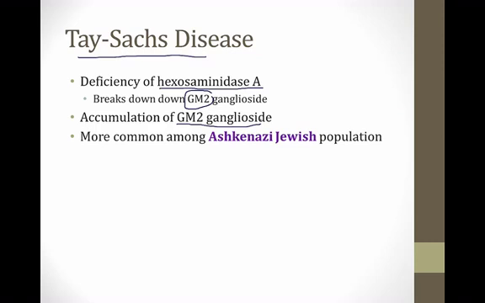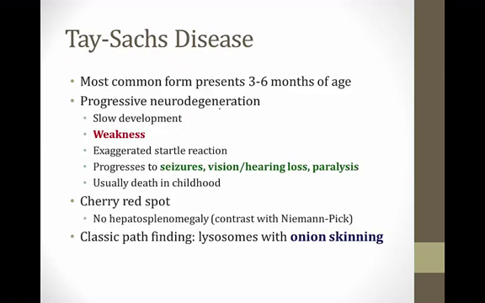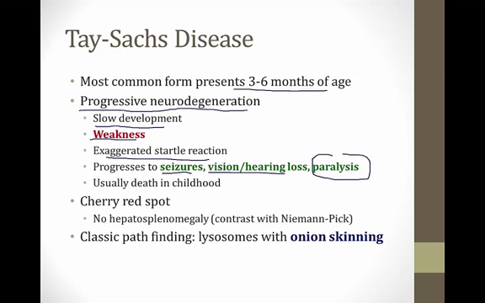And like several of the other lysosomal storage diseases, Tay-Sachs disease is more common among people of Ashkenazi Jewish descent. Children with Tay-Sachs disease are born appearing normal, but by about 3 to 6 months of age, the babies display signs of the condition, and the dominant sign is progressive neurodegeneration. Remember, you need gangliosides for your neurons, and therefore neurodegeneration is the key feature of Tay-Sachs. There's the slow onset of weakness that will eventually progress to a vegetative state and death. These babies often display an exaggerated startle response, and their condition progresses until they have seizures, vision and hearing loss, and ultimately paralysis. And as I said before, usually death occurs before a few years of age.